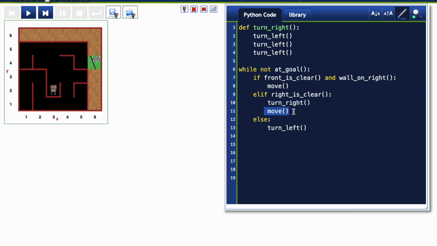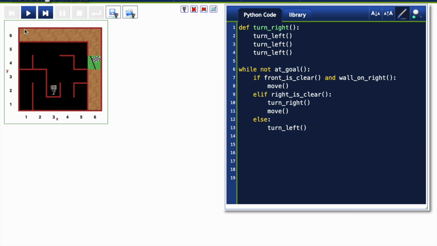But for any other situations, I want the robot to be able to turn left as the last resort. So for example, if the robot is right here, it is next to the wall, but the front is not clear, and I don't want it to turn right because it might go back to the original route that it came from. So I want it to turn left so that it follows the path. So let's test this out.